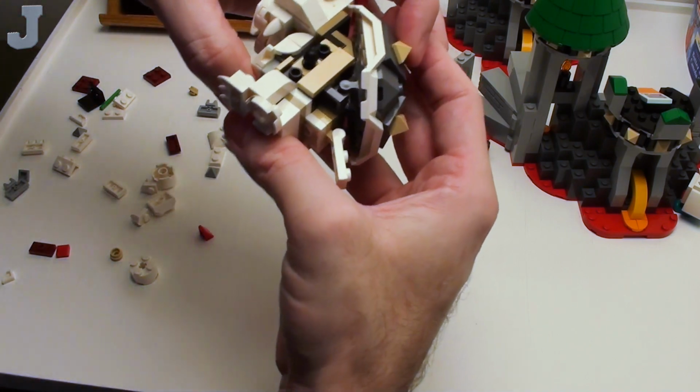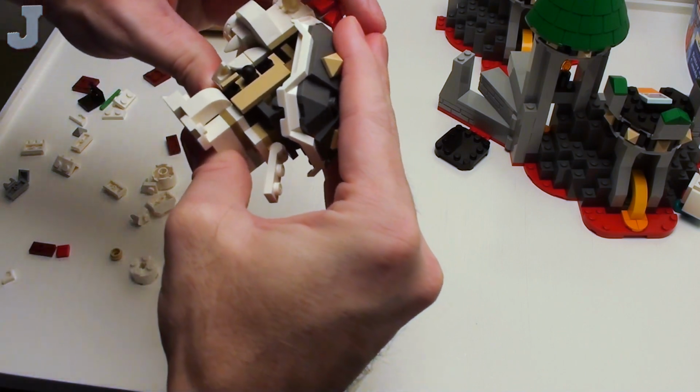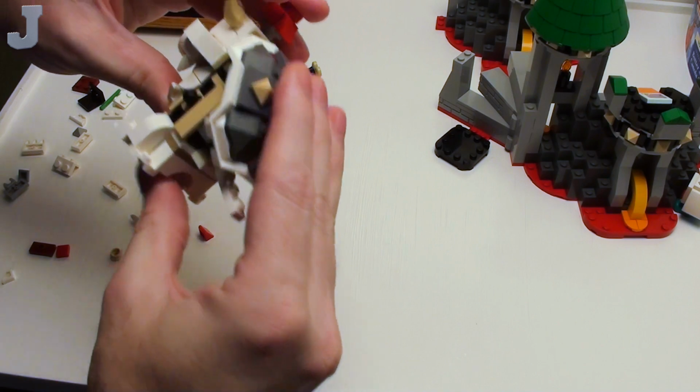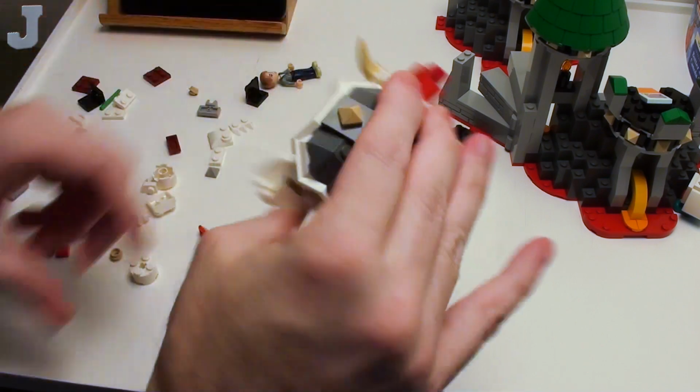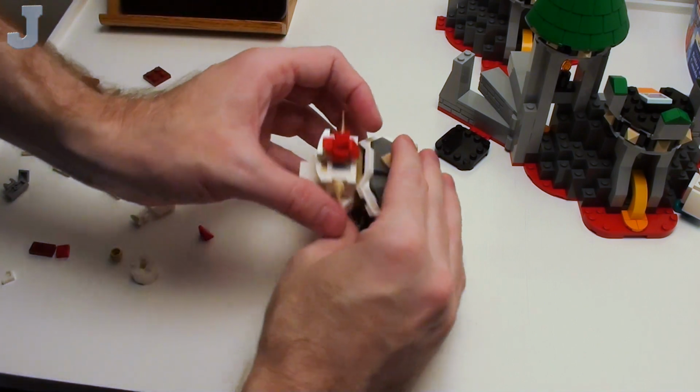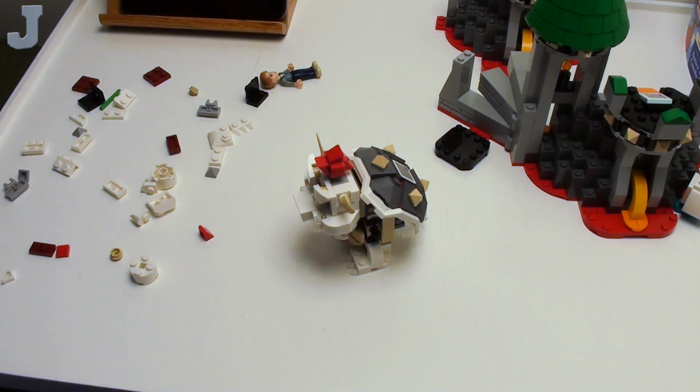Put your thumb there like that. I'm sure this thing would just go right down in there. There you go. Just kind of mush it in. There we go. Just put it like that and then press down like how my hands are. It should be fine. And there you go.